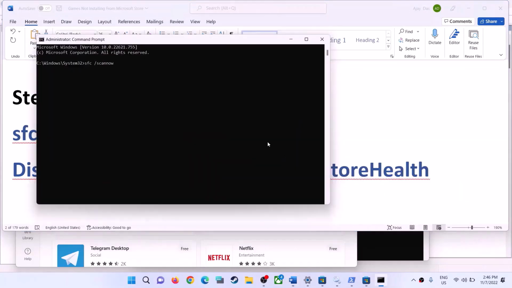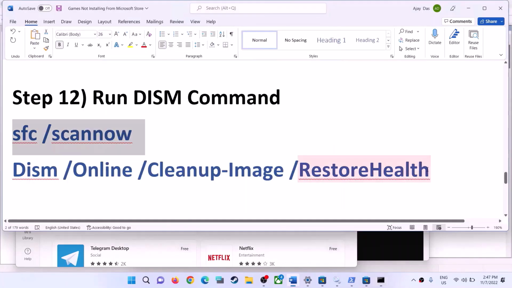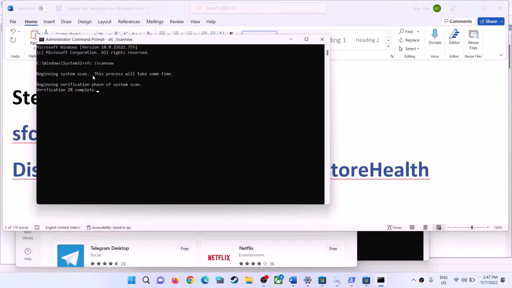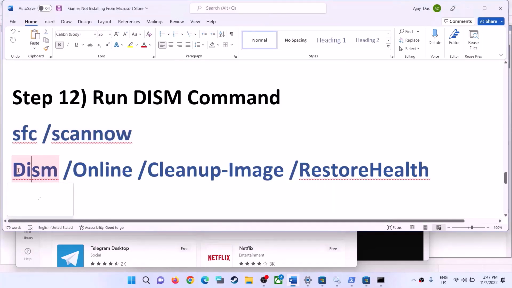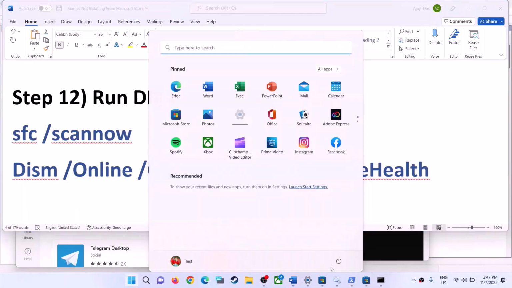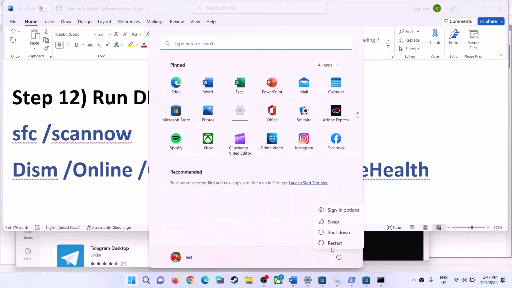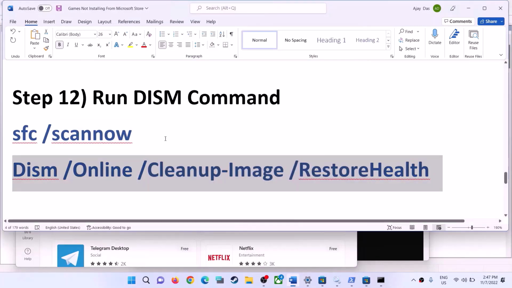Paste it over here, hit the enter key. Now this scan will take some time. Now once the scan is 100% complete, run the second scan. So once this is complete, 100% complete, copy the second command, paste it, hit the enter key. Once the second command is 100% complete, now restart your computer. And after the system restart, open Microsoft Store.